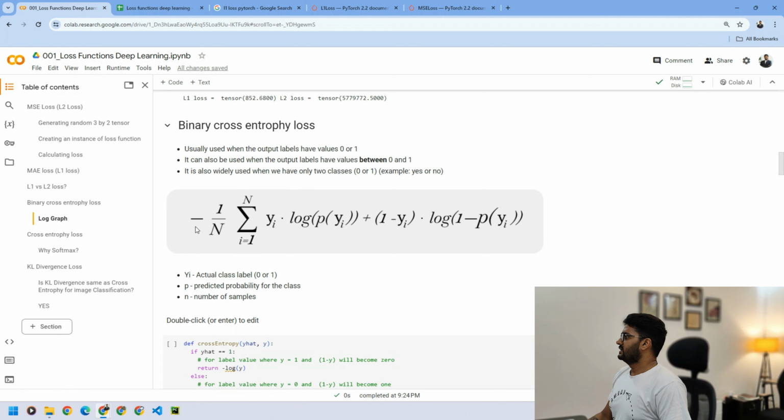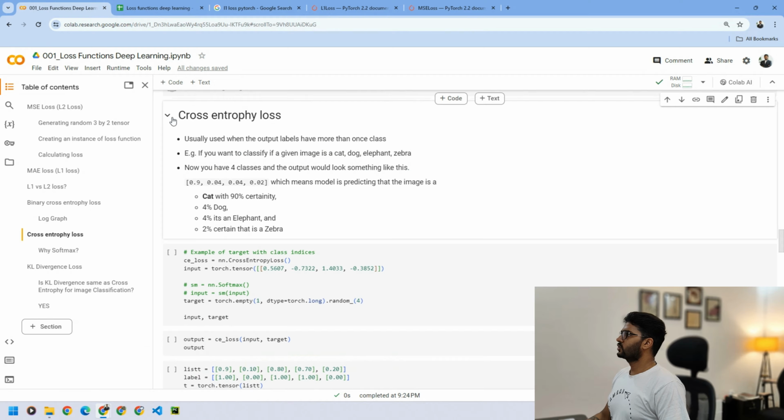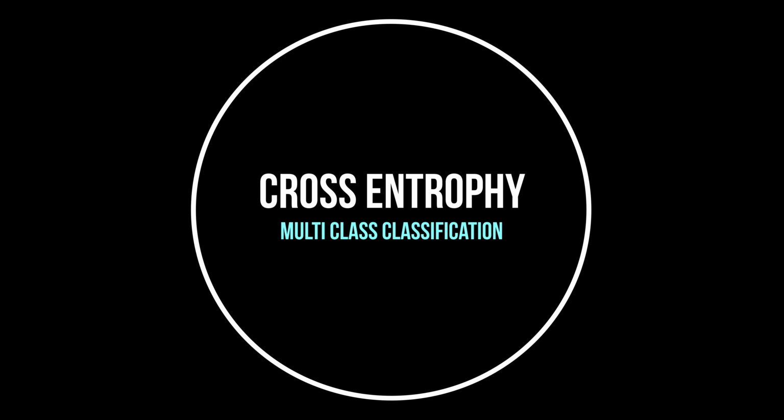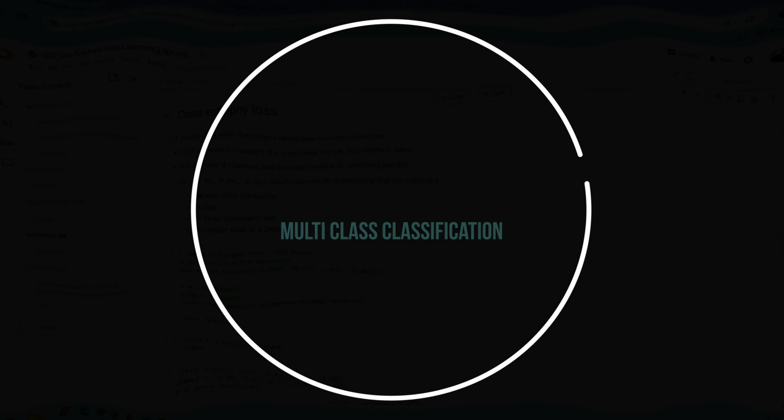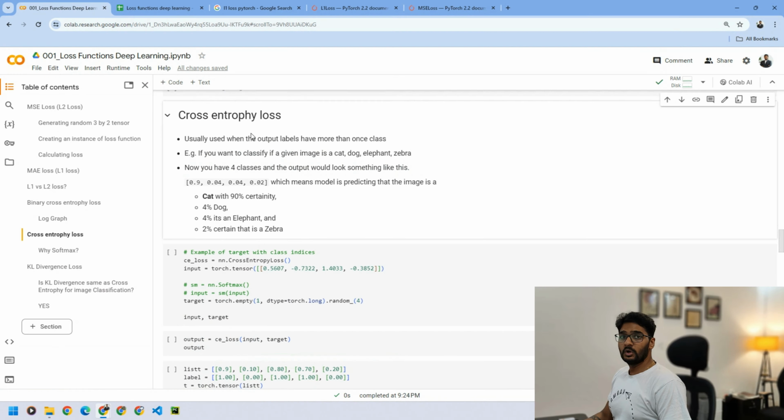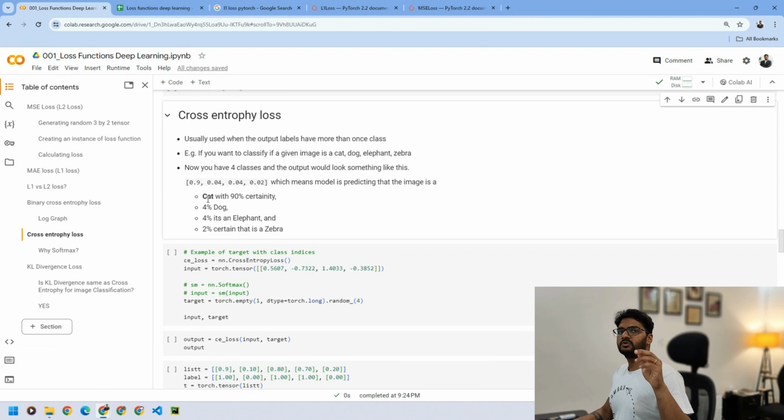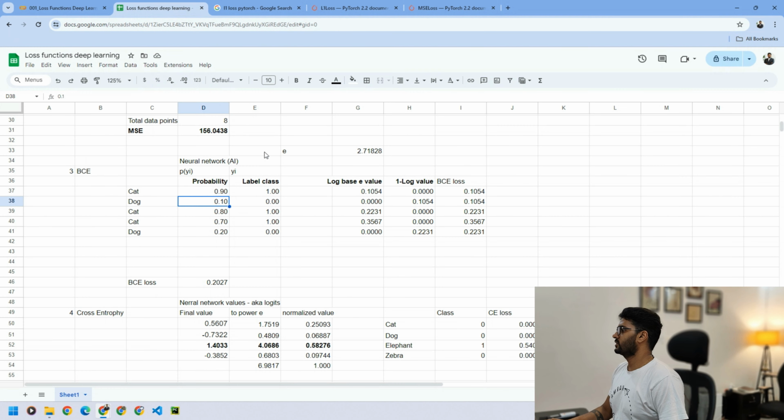All right, excellent. Now let's look at cross entropy loss. Cross entropy loss is almost the same as binary cross entropy loss. In this case, we are not looking at just two classes, we are actually looking at multiple classes. So you could be looking at cat, dog, elephant, zebra, and whatnot.